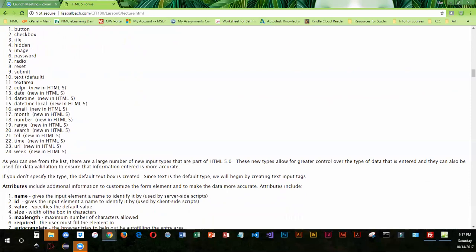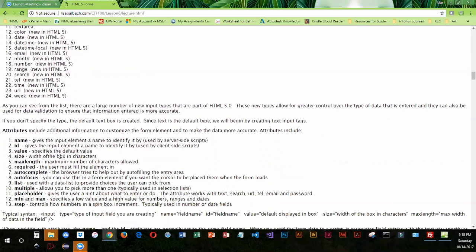You can actually select color. You can pick dates. You can enter email. And all of these new HTML5 types have some built-in validation. So they are trying to ensure if you say date, that you're actually entering a date. Some of the browsers handle this better than others. Okay? And you will notice a difference in the forms you create, because we're going to use some of these newer HTML5 types.